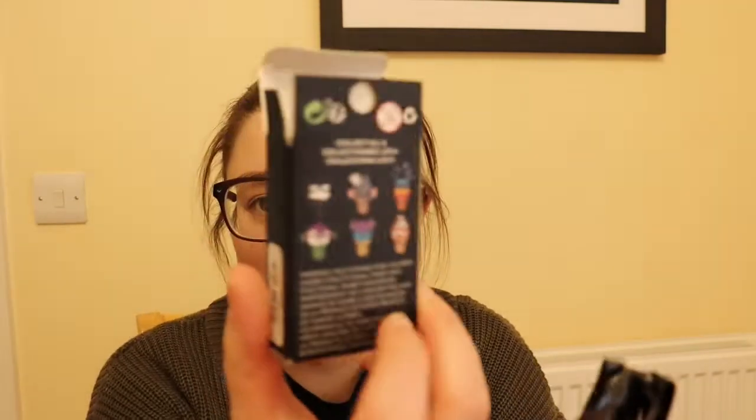So guys, if I didn't mention already, we are going to open 6 of these boxes. So that gives us a small chance of collecting every single pin on the back. Now, just like the other Loungefly pins, there is a very nice tear strip at the top for you to use to open your pin. And the first pin we've got, oh, this is so nice.